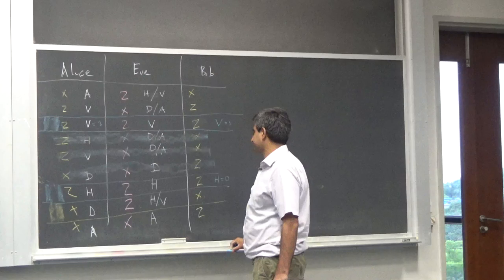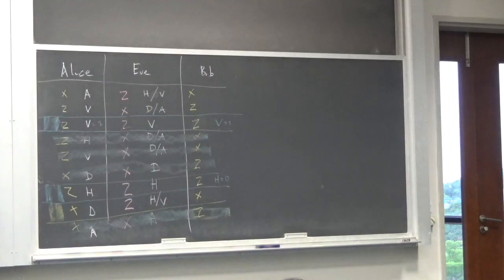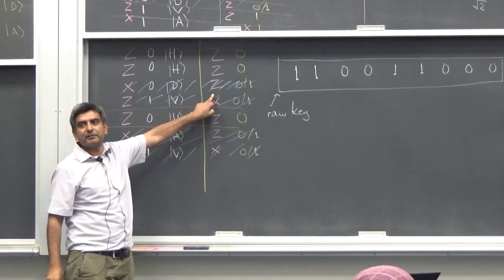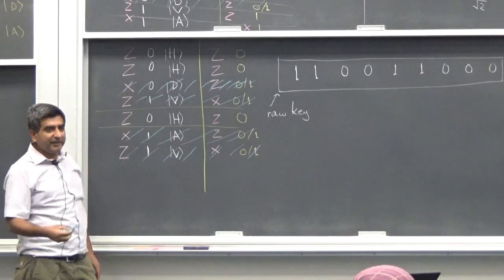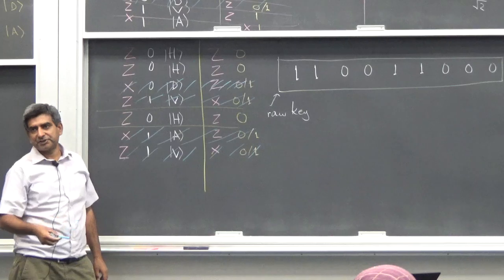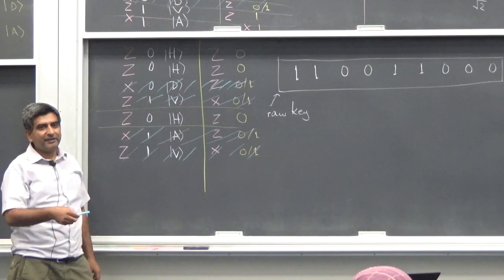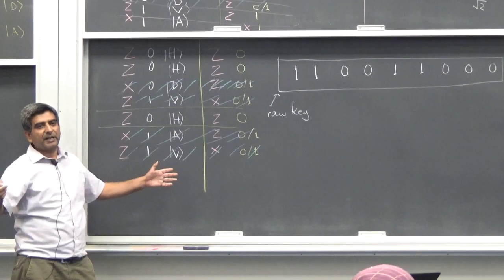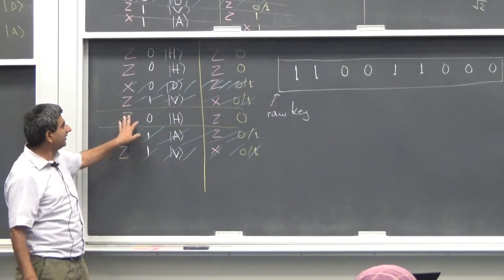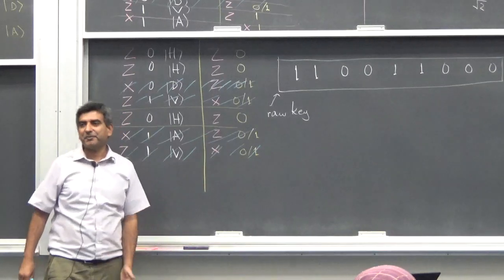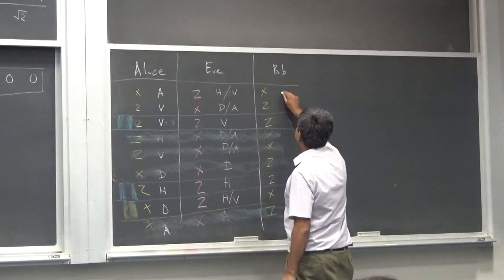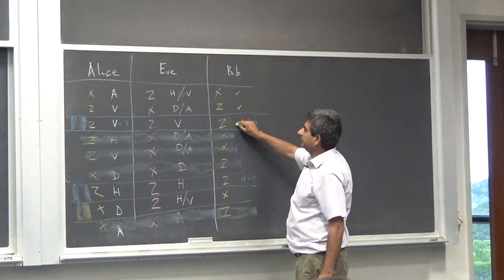So why are they being discarded? Because you see here they were discarded. When Alice prepared in some basis and Bob measured in a different basis, then you don't want to keep those results, because even if there were no Eve, the bits wouldn't match. Now Eve is there, so it's not that the bits are going to start matching automatically. So you just want to remove those time bins from consideration. You want to discard those, because the bits didn't even match when Eve wasn't there, right? So now you want to discard those instances, and you want to keep only the ones for which Alice and Bob have measured in the same basis. So this one, this one, this one.